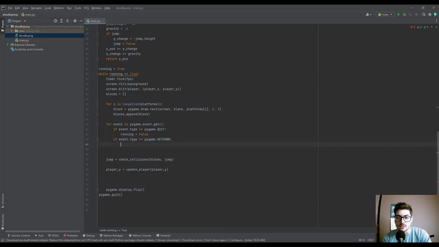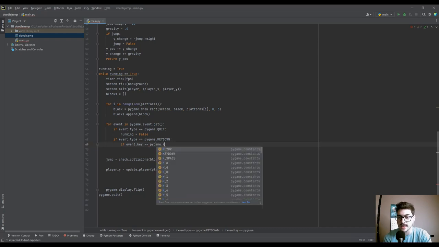And so for key down, we're going to check and see what specific key is changed. This is a little bit different, because if the event is quit, you don't need any further conditions. It's always just the X, and you always want to just close out the window. But if the key is, so we need another rung that's if event.key is equal to, and this will be checking the actual key that was pressed.